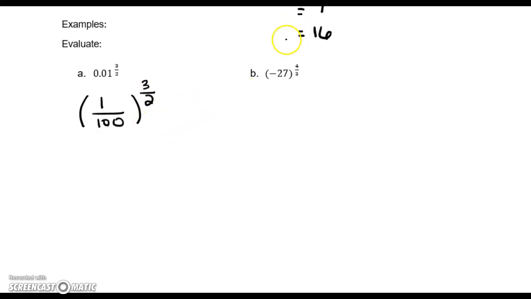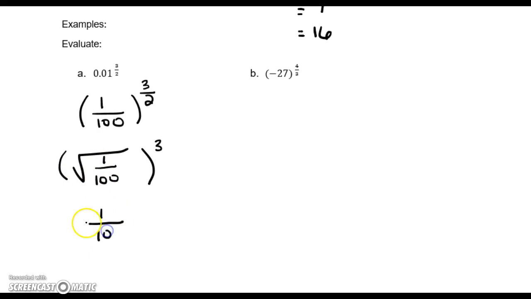Then I'm going to rewrite it using the method I showed you above. We're going to start with our index of 2, so we're going to take the square root of that fraction, 1 over 100. And then on the outside, I'm going to write our exponent, that numerator, which is 3. I'm first going to apply the square root, which means I would square root the numerator and square root the denominator. So the square root of 1 is just 1, and the square root of 100 is 10. And then don't forget to write that exponent every single time.